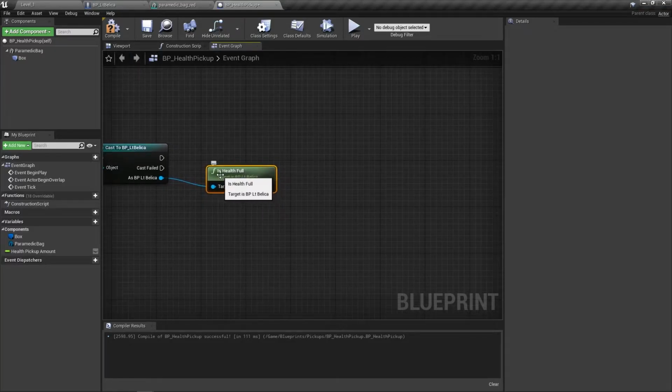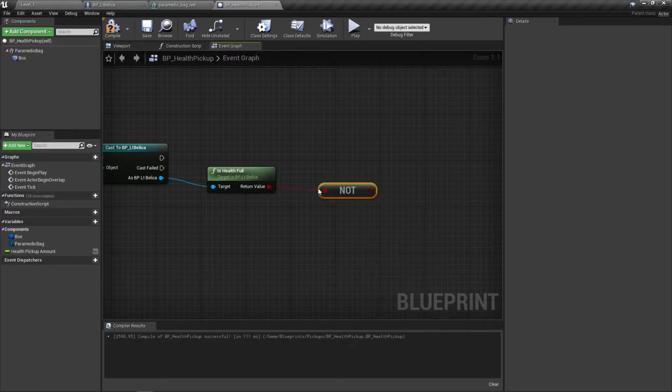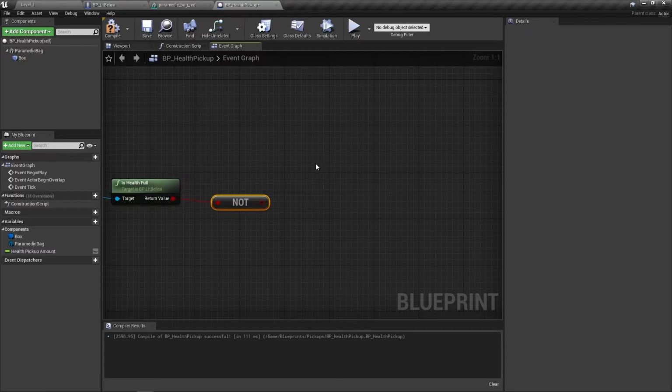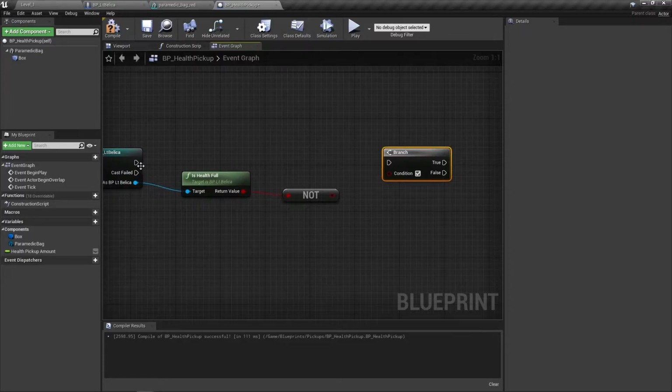If it is full, and actually in this case we do not want it to be full, so we want to pull from here and we're going to do a not boolean because we're doing a check. Is it full? If it's full, then this is not a true situation. If it is full, this is not going to happen. If it is not full, we want this to happen, right? We want to be able to add health back in if it's not full. So now we need a branch. So let's go ahead and we can hold down the B, left mouse click, and get a branch. We're going to connect our output into our input, connect this not into the condition.